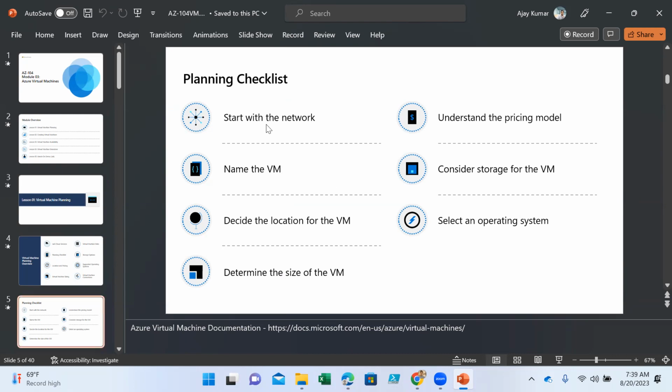Start with the network. Network, as I told, is most important, because the network is a kind of logical boundary that you are creating for the virtual machine. Once you deploy the network, this network should not conflict with some other network. That network could be your on-prem, could be on Azure.